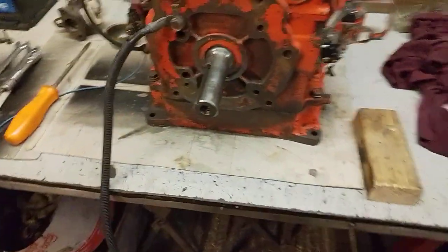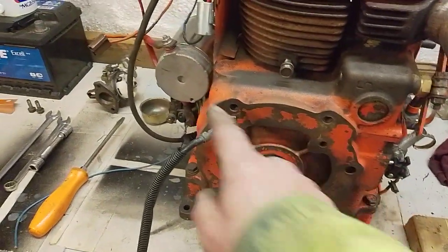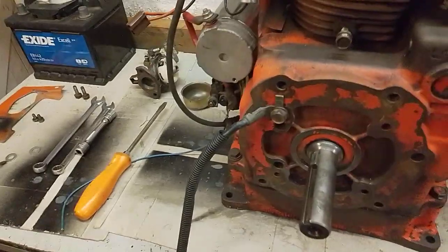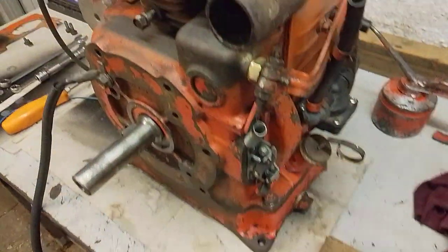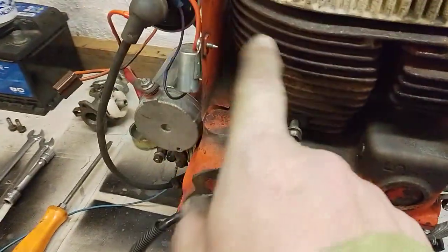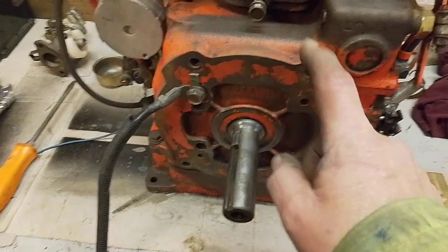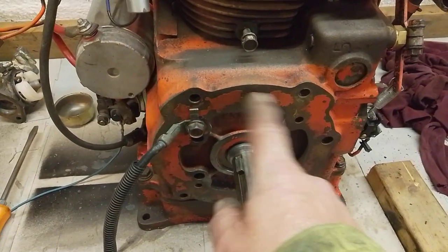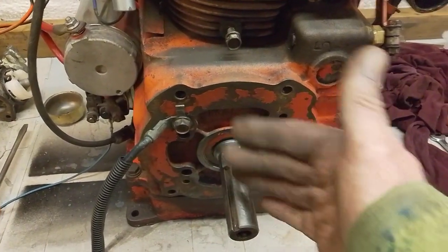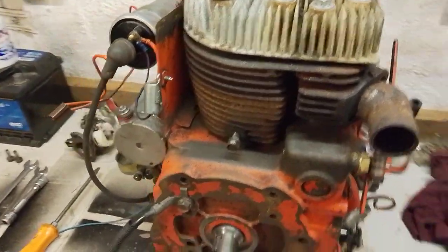Externally, all the engines are fairly similar. The 8, 10, 12 horsepower does have a slightly different layout on the block, oil fillers over there, and this one's around this side. There are some variations in some of the tinware and bits and pieces, but they're all pretty much interchangeable, and the base mounting positions are standard. So this would bolt on in place of my 10 horsepower if I needed it. Crank sizes are all the same. There are all the bolt holes here for the different setups of the clutch assemblies and fan housings and bits and pieces. I'm not too worried that it's not actually 16 horsepower.